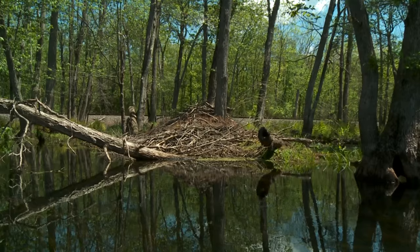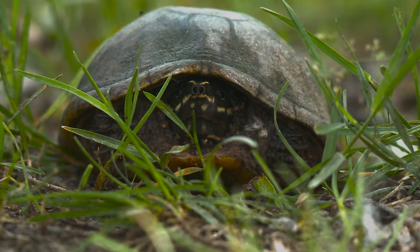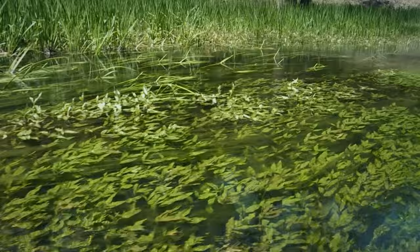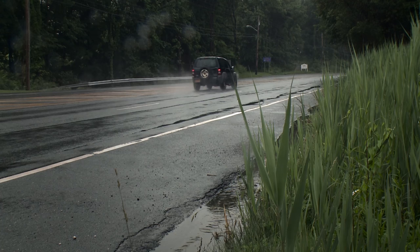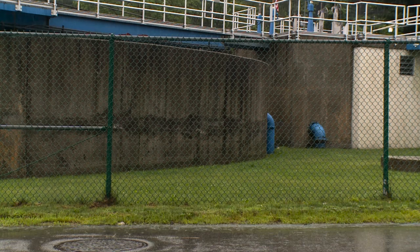The Great Swamp wetland system, like any ecosystem, can be harmed by introduced environmental changes to which it cannot adapt. Many plants and animals in the Great Swamp are susceptible to small changes in water quantity, quality, and chemistry. Overloads of chemicals from human development — chlorides, phosphates, and nitrogen compounds, among others — can drain into the wetland from salted roads, septic fields, parking lots, golf courses, and wastewater systems.